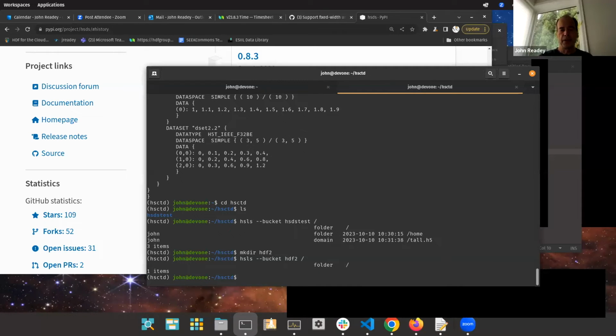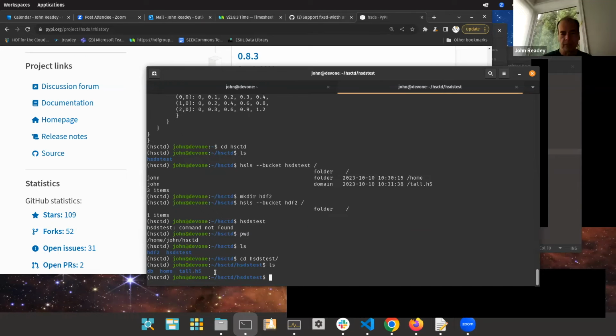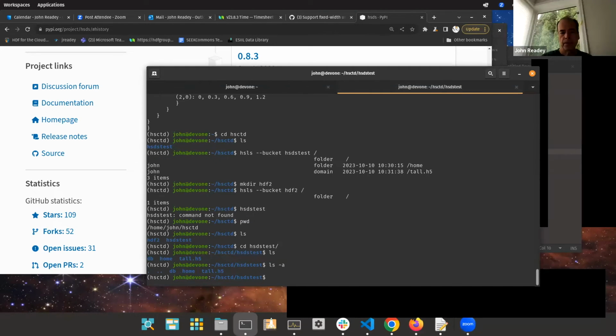question. If we go to your original bucket, hsds test, oh, where am I? tall.h5. If we go to there, it's actually a directory, not a file.